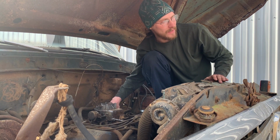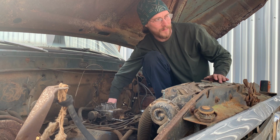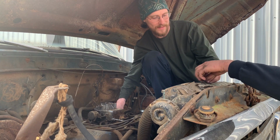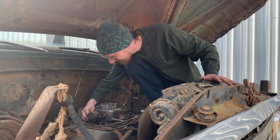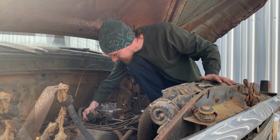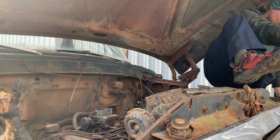Oh good, you're back. Did you bring me one nut? Yeah. Cool. Where's the other one? I don't know. It's you. You're the nut. I see what you did there. Okay. Well, I'll see if I can get this started.